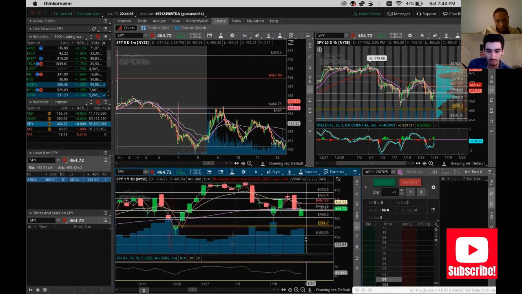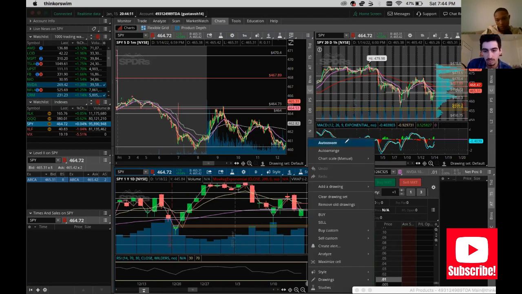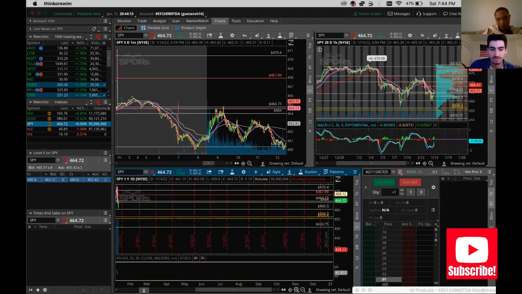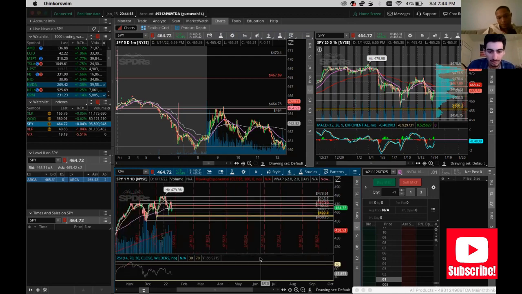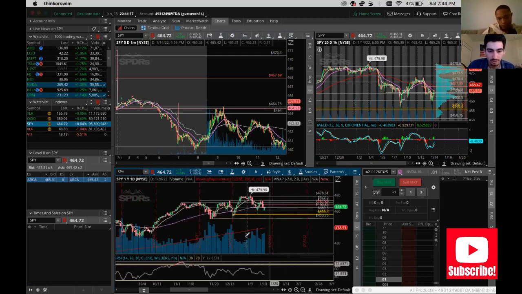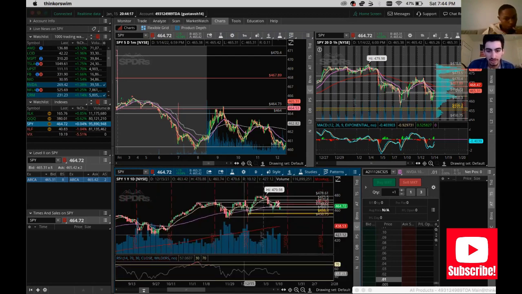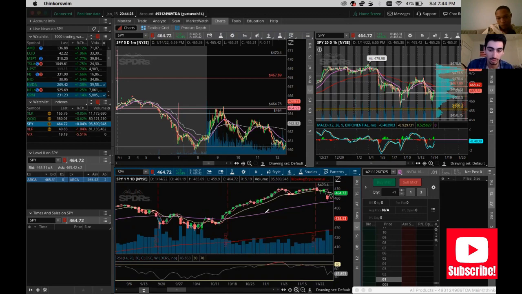Are you looking for a specific pattern? Not necessarily, just whatever's being given. So to me, I see a little head and shoulders, so I was like, okay, well, the market could be bearish. That 470 level has been rejecting for the past couple of months. So I pay attention to that.